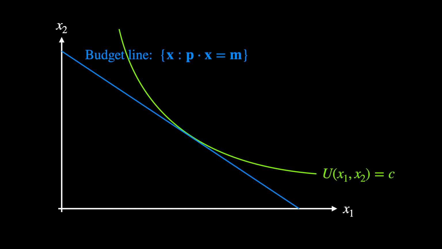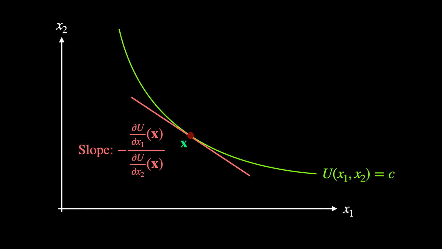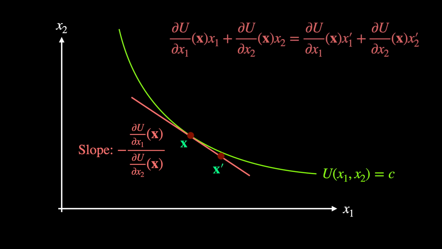Now let's consider indifference curves. If we take any point x on an indifference curve and consider the tangent at this point, then we know the slope of this red tangent line is the negative of the ratio of partial derivatives of the utility function evaluated at this point. Of course, this red tangent line has a constant slope, so if we pick another point x prime, then we know that this equation holds. If this isn't immediately clear, then take a moment to figure out an expression for this red line. You already know its slope, so introduce any notation for the constant term and then verify the above equation.